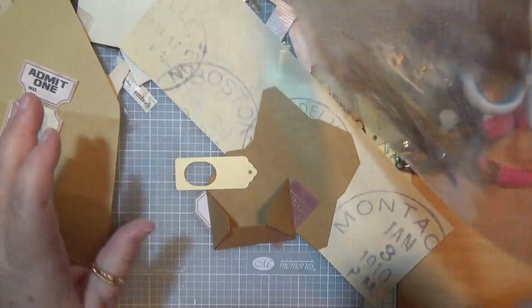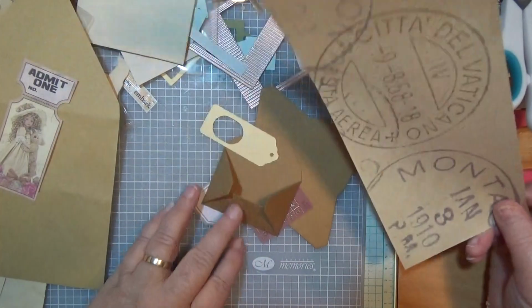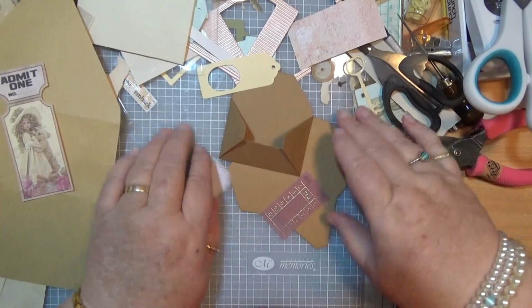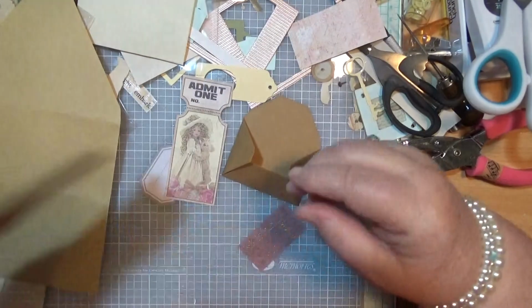Right, now I've got a kerfuffle, messy. No, that's not what I wanted. I've got the idea in my brain. Just got to get it out of my brain.